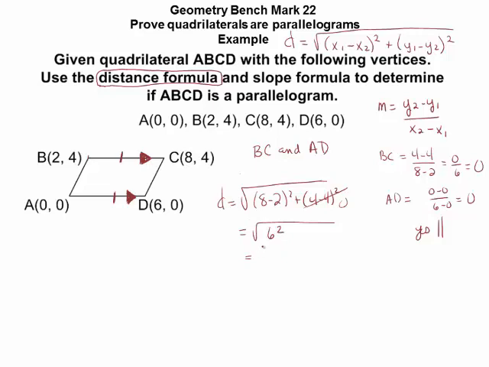The square root of 6 squared. 6. If I take a square root of a number that's squared, the square root and the square cancel each other out, so it's just 6. This is the square root of 36, which is just 6. But you can skip this step if you still have this in there, and it's by itself.